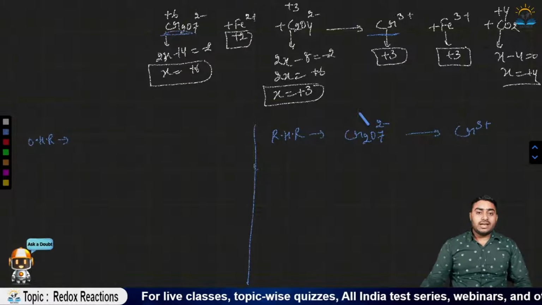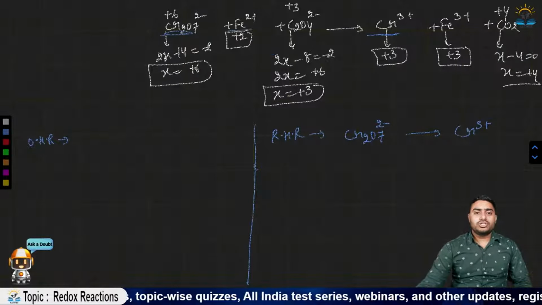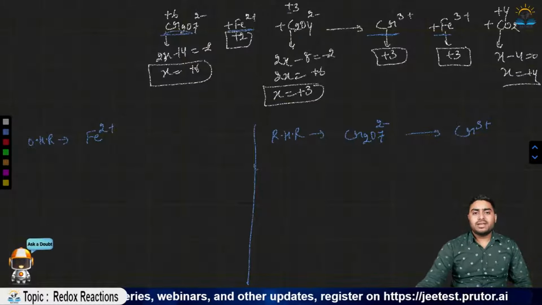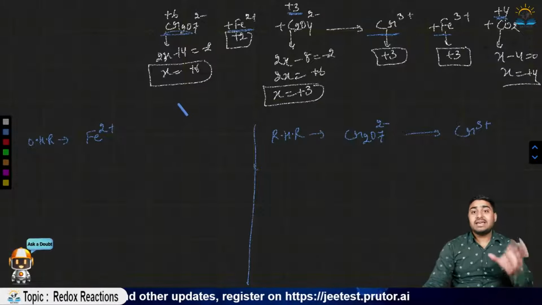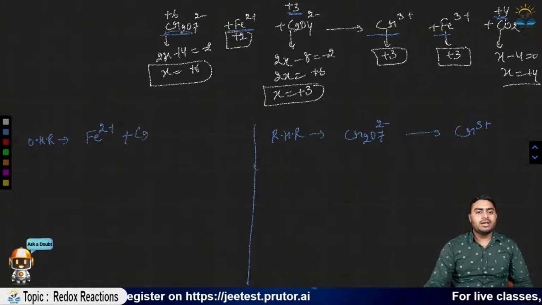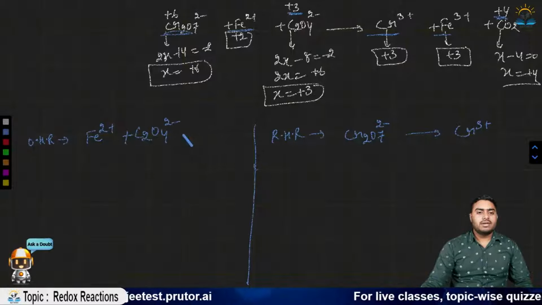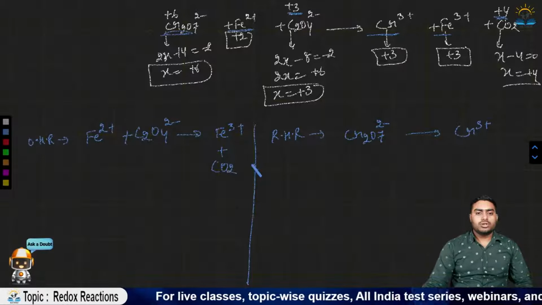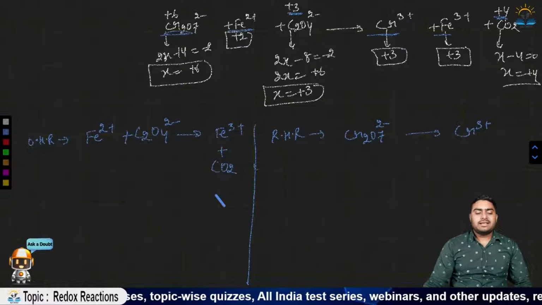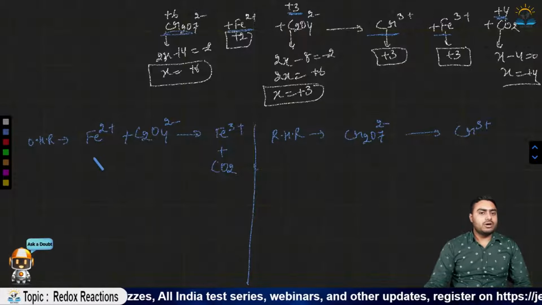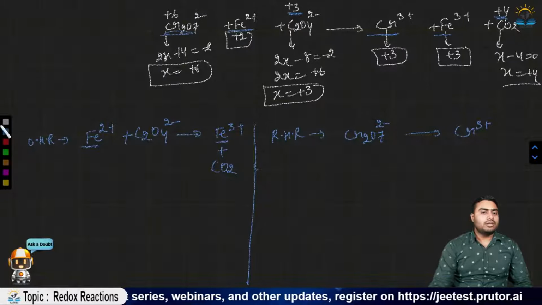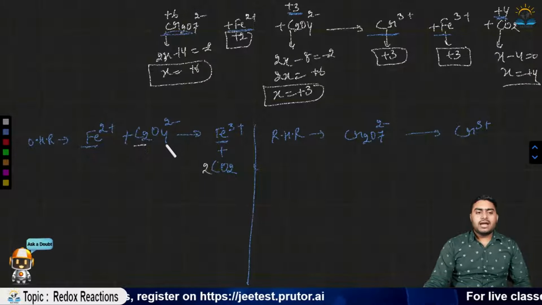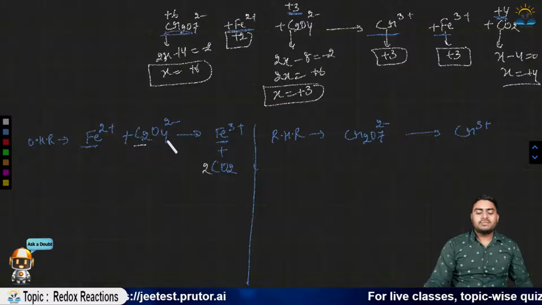Okay, so let's write the oxidation reaction. Fe2 positive goes to Fe3 positive, and also carbon goes from plus 3 to plus 4. So in both cases there is an increase in oxidation number, so you can write the combined form: Fe2 positive plus C2O4 2 negative gives Fe3 positive plus CO2. Okay, let's balance this. First of all, balance the atoms other than hydrogen and oxygen. So iron is 1 here, 1. Then balance carbon: 2, so multiply by 2 here. Now the atoms other than hydrogen and oxygen are balanced, so let's balance the oxygen and hydrogen.